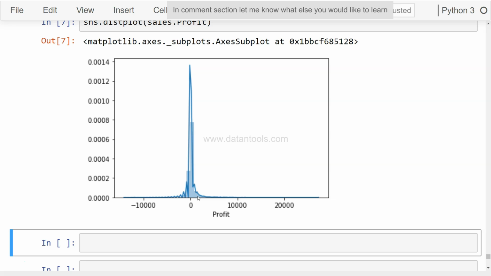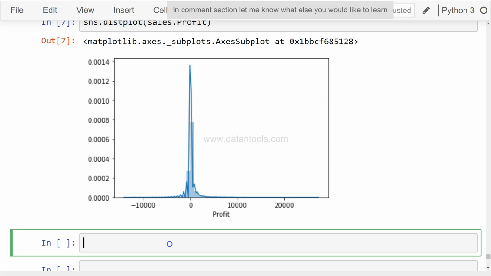But there are various ways by which you can customize this plot, and let's see them in action. Well, the first thing you may want is getting rid of this particular shape, which is coming over the distribution of the bars.